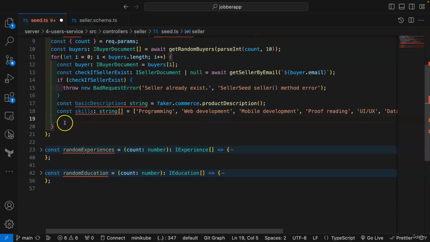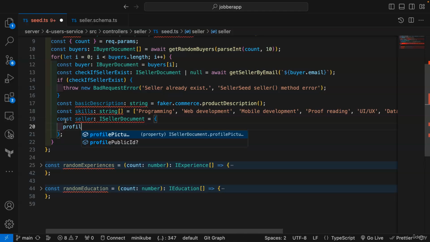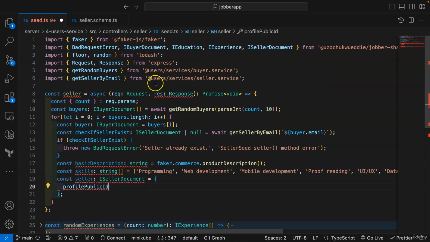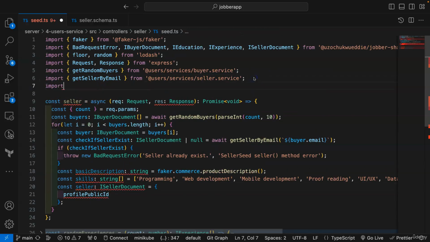Now let's construct our seller object, ISellerDocument. Okay, so profile public ID, and we are going to use, let's import v4 as uuidv4 from uuid. Okay, so now we copy this.